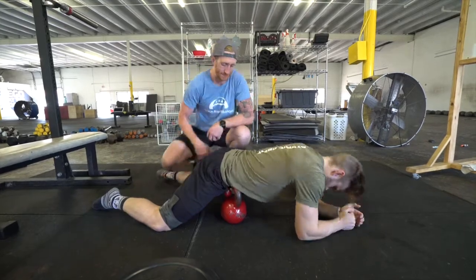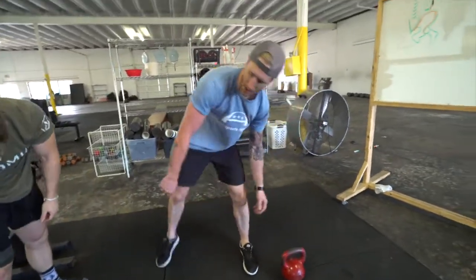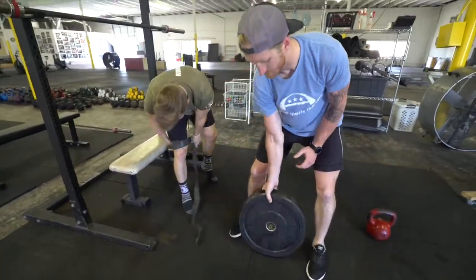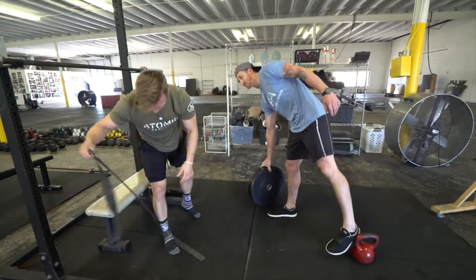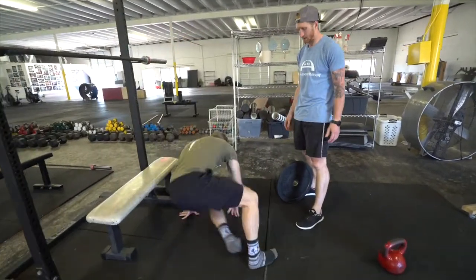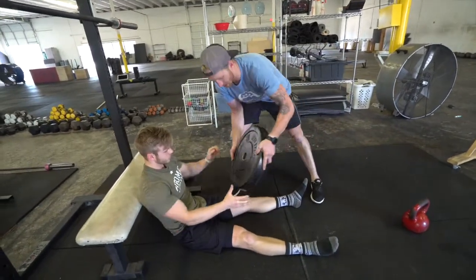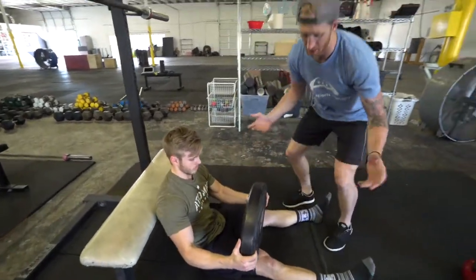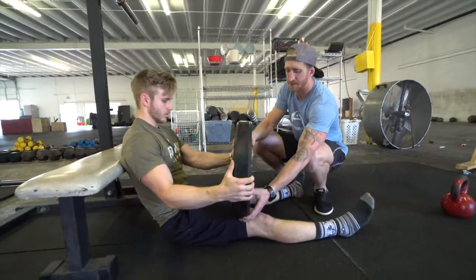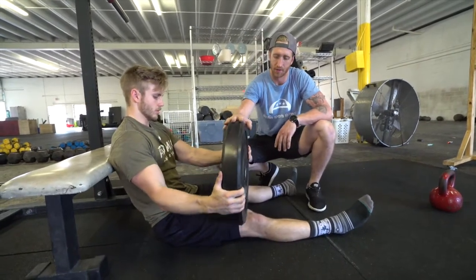Go ahead and stand up. So the next thing that we can do for quad mobility is we're gonna do some tissue tampering. So we're gonna have Britton sit up against this bench with his back straight. This will unload the quad a little bit. And then we're gonna have him take a 45-pound plate. If you're a smaller individual, you can use like a 25-pound plate. Then we're just gonna have this plate sit in one spot, and we're gonna roll it back and forth.